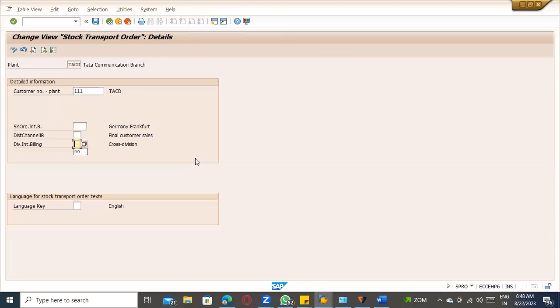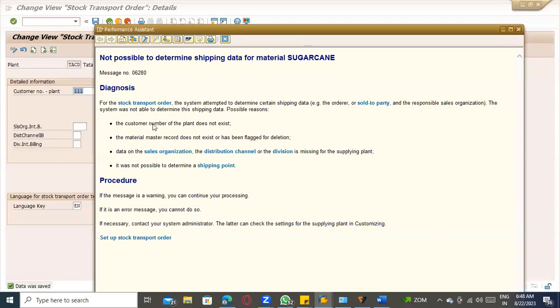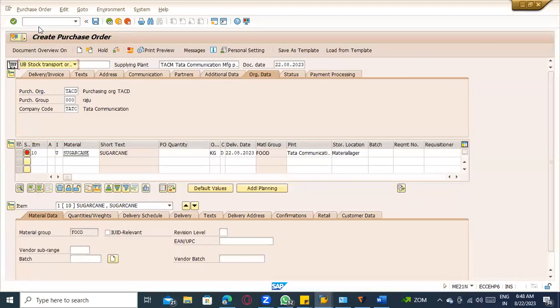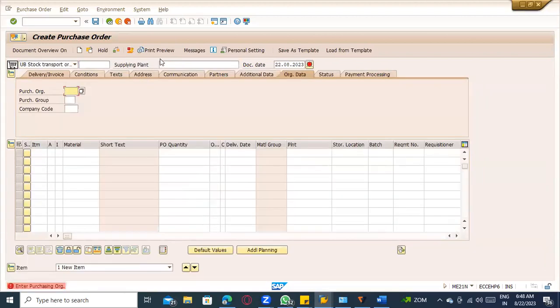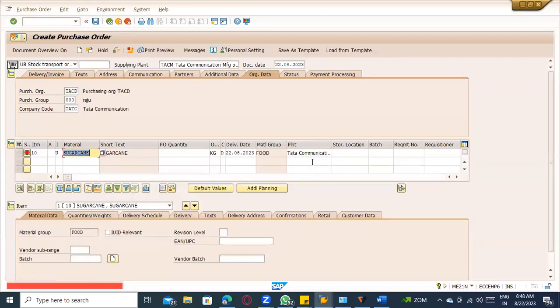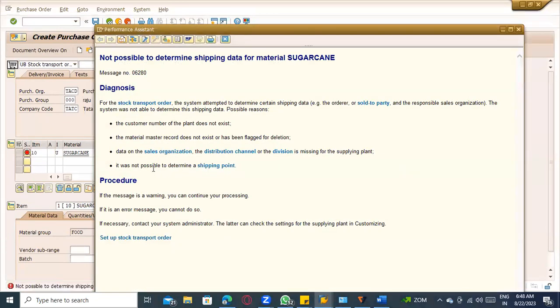Sometimes it won't work. Here we are still getting the error, because it is not possible to determine the shipment.